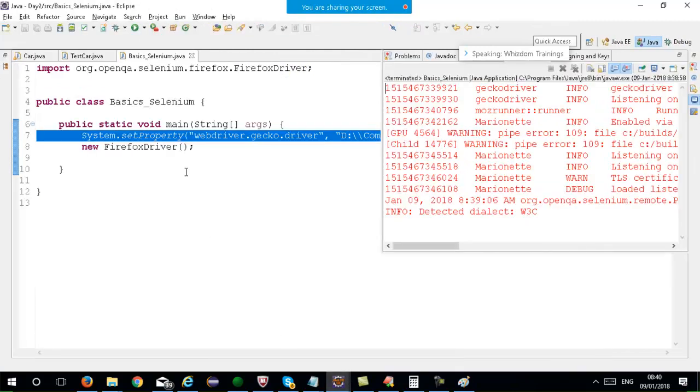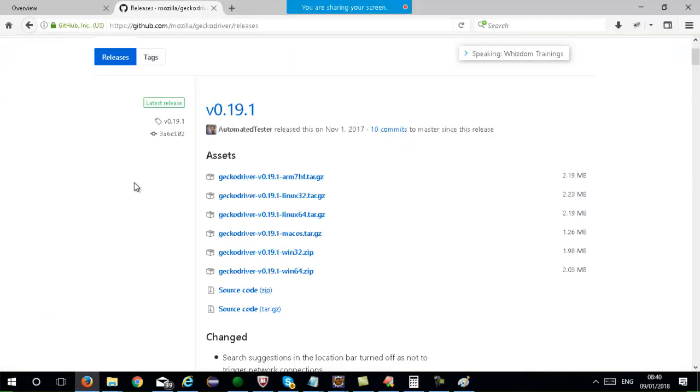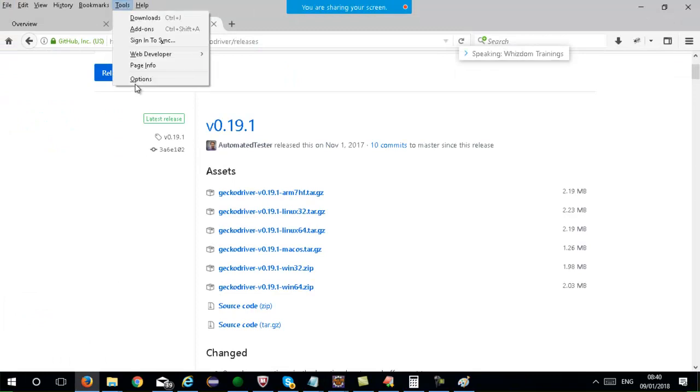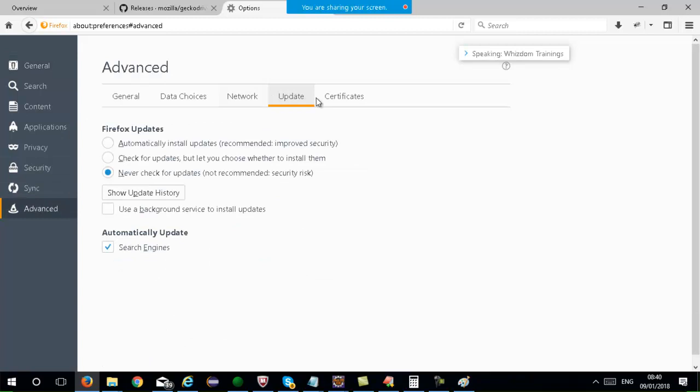So right now you work with Firefox 55, and in Firefox you just go to Tools, Options and under Advanced, under Updates, please check the option Never check for updates, not recommended. And uncheck this checkbox as well. Don't let Firefox update itself.